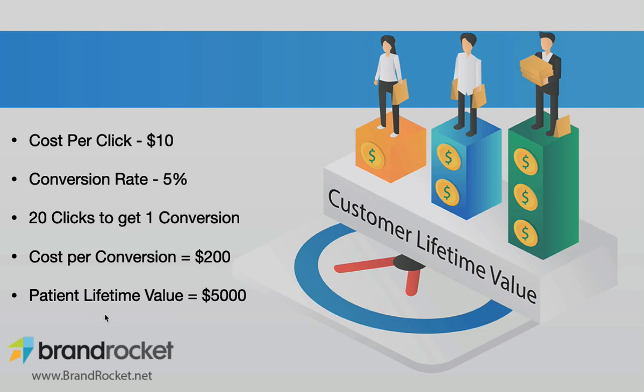And again, this is something that you need to calculate internally. It depends on how long you want to look out time-wise. Typically I would say it's like 1 to 2 years. It's not truly lifetime value, but figuring out what that number is is super helpful. Because it totally allows you to look at the Google marketplace and see when these CPCs are high, which sometimes can be shocking, right? If you look at CPCs and you're like, oh my God, it's $20 per click. Well, let's look at the numbers.